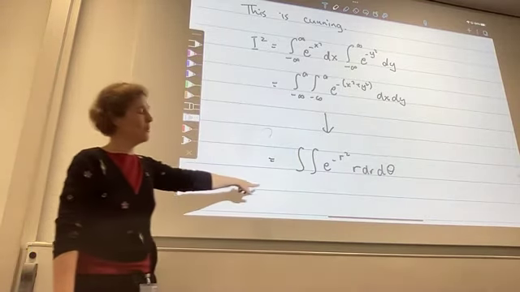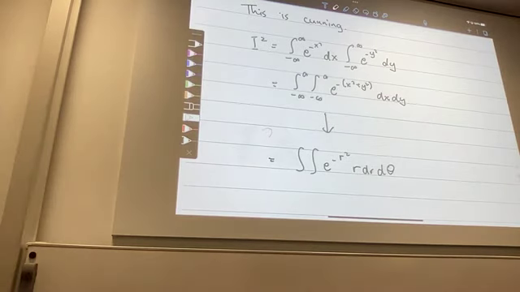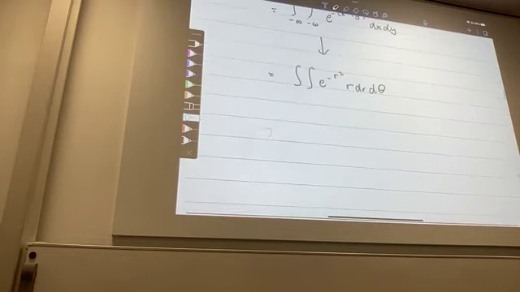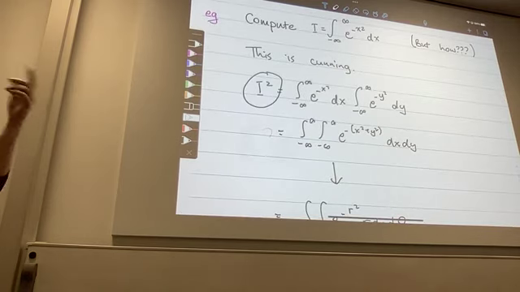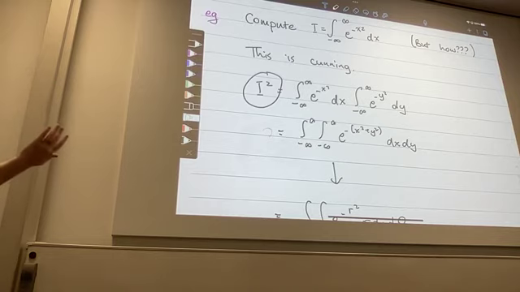The only thing to remember when you get down to the bottom here is that what you've ended up with is I squared, so you need to take the square root, and that will give you the original integral that you had. Just like that. See? Polar coordinates, super useful. So please do that at home. It's fun, and it comes out to a very nice answer, which you should know by now, like root pi.